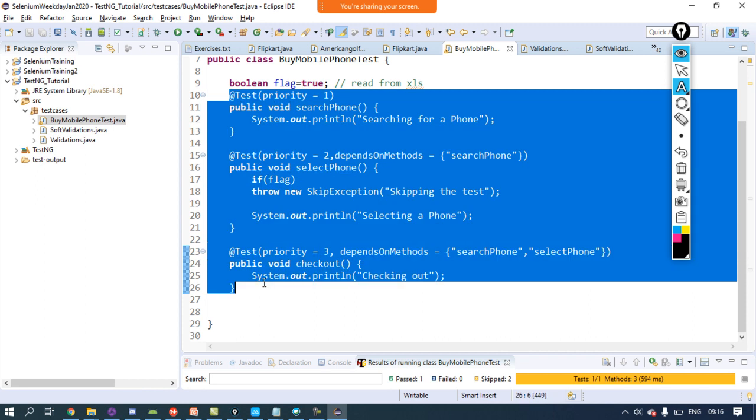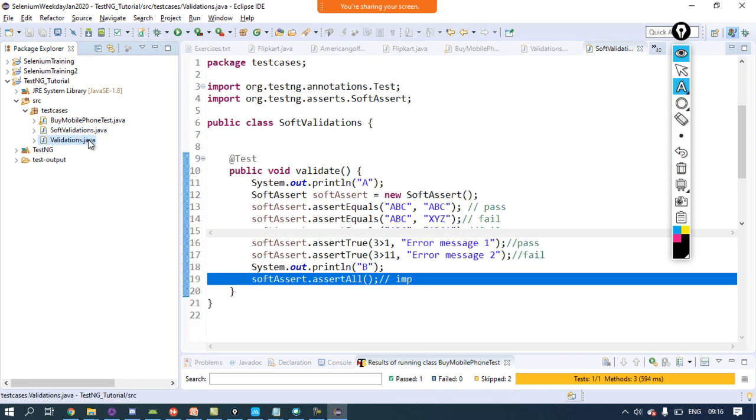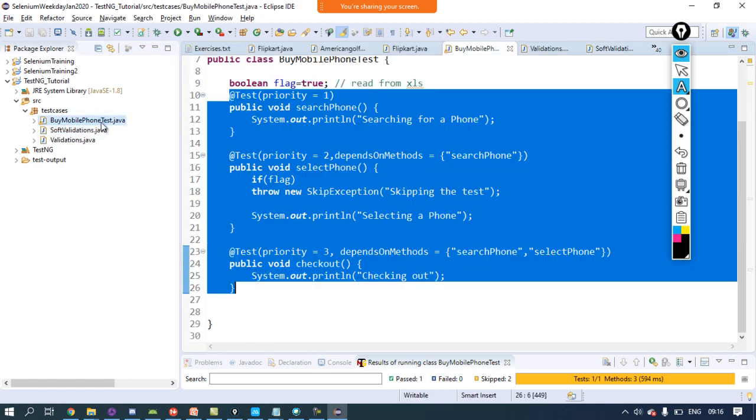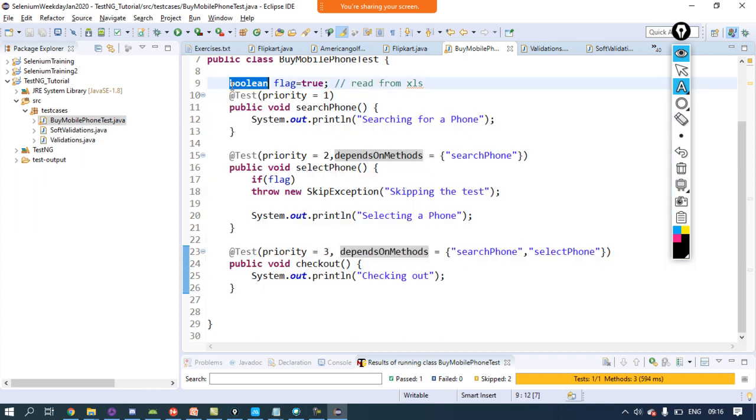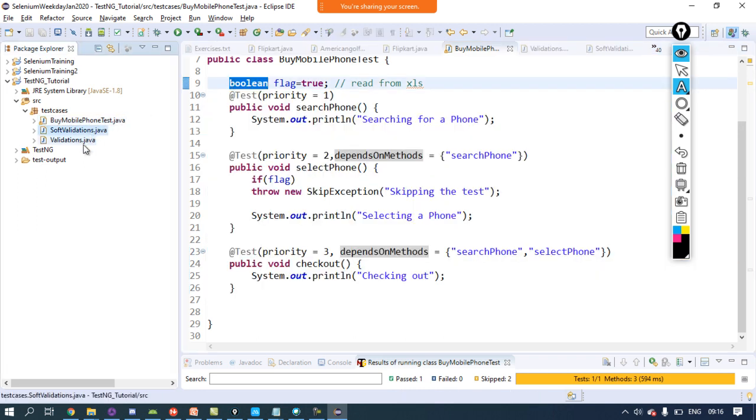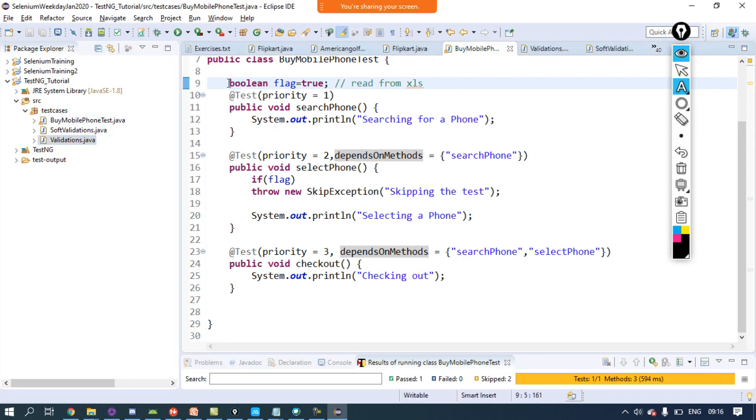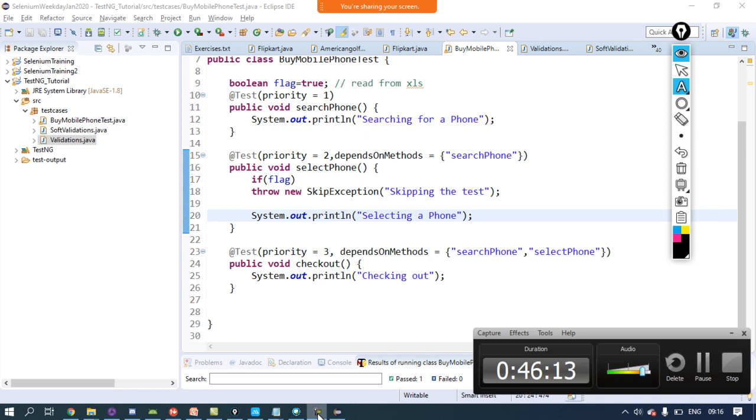You should always discourage this kind of scenario. In multiple Java files, always keep test cases which are independent of each other. You can batch run these three Java files. I haven't told you the way you can batch run them, but when you batch run them, you cannot have the dependency between them. Okay, right. So there is more to TestNG. Fine, I will be stopping here for today.